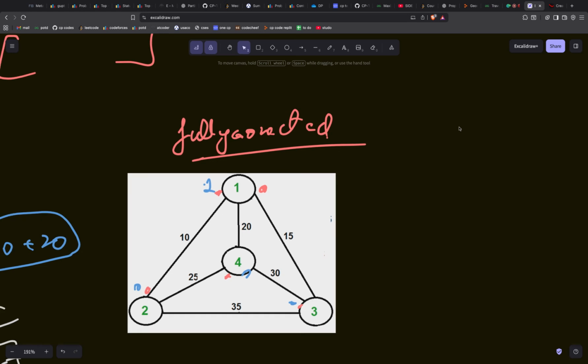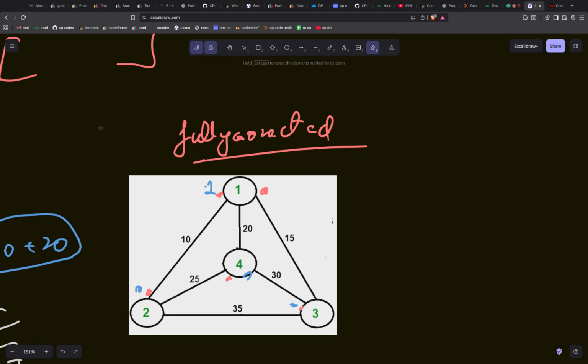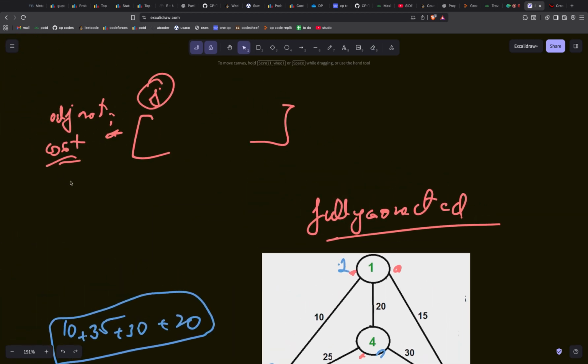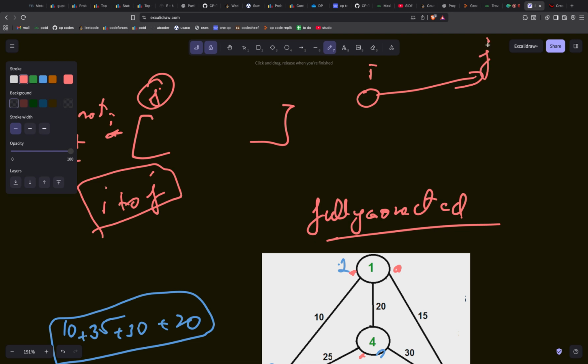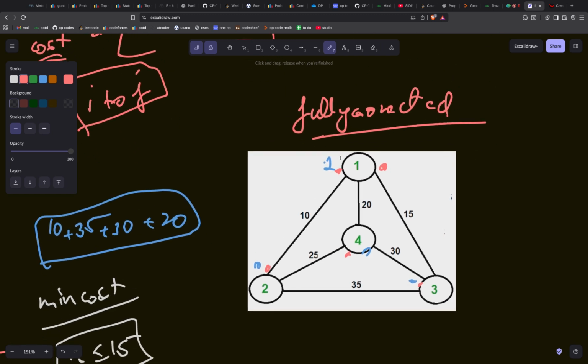So what is a traveling salesman route basically? The graph given to us is fully connected. Why? Because the adjacency matrix or the cost matrix given to us gives us the cost of going from i to j, but it never says that there is not a route between i and j. It just gives you a cost. So there would be an edge from each starting vertex to each ending vertex, and it will have some cost. So this is a fully connected graph, something like this.